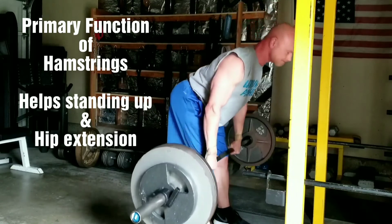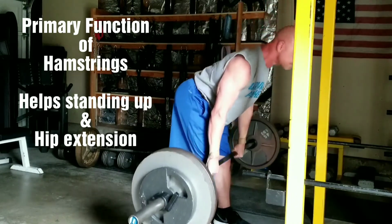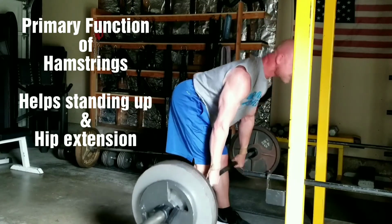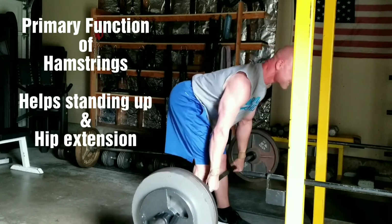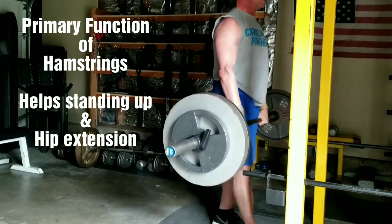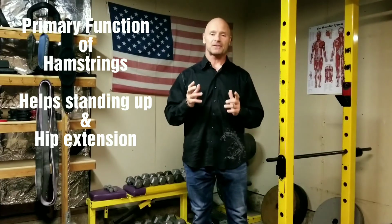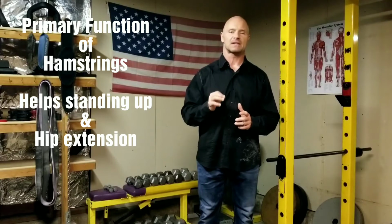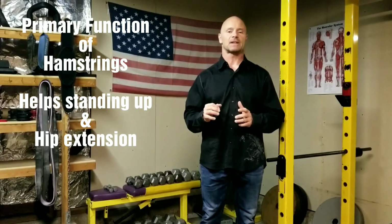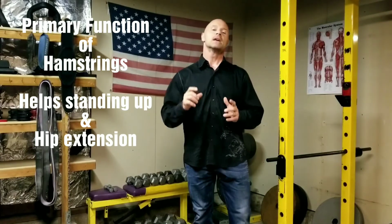I highly advise that you look back on one of my videos on stretching those hamstrings and keeping them loose. But you can see, you give a definite pause, and then boom, the hips come driving forward to get me back up. I do this for 8 to 12 repetitions on each set of these that I do. Those are the type of deadlifts I did today with those definitive pauses at the bottom. Makes it very difficult. I couldn't use anywhere near the kind of weight I would normally use on that exercise.